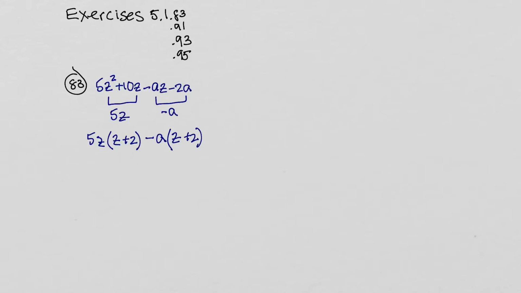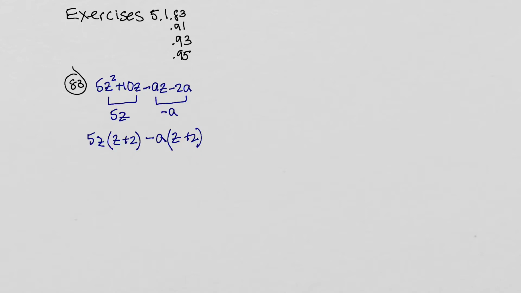Now think about this. What we're doing is this. Negative times what will give us a negative? So it's got to be a positive, right? Can't be a negative. That would be a negative times a negative is positive. So if we're taking the negative out, we're going to be left with a positive. Negative 2a divided by negative a is positive 2. And look, these things always work like this. If they're going to be factoring by grouping, we're going to group like this, and then what we're going to see is something common. That common element has to be the same in both. So if I got a z plus 2 over here, I'm expecting a z plus 2 over here. And if I got a z minus 2, that's going to be an alert, and I'm going to rethink that.